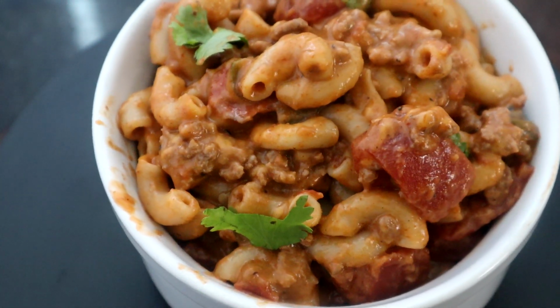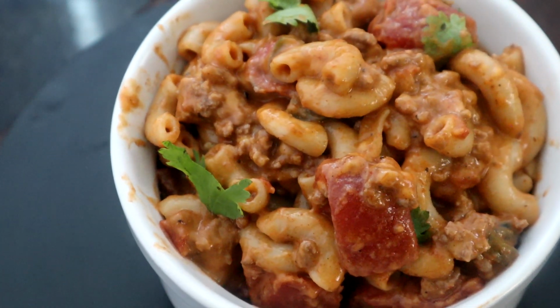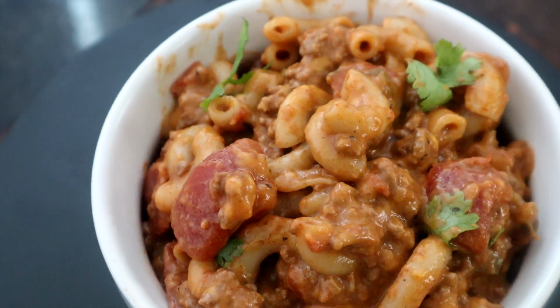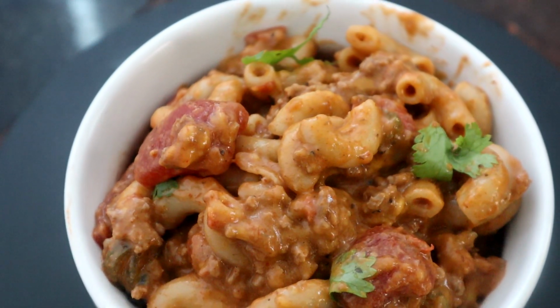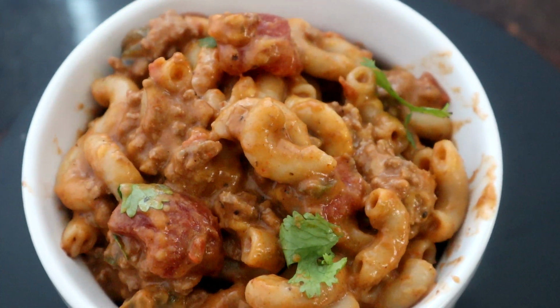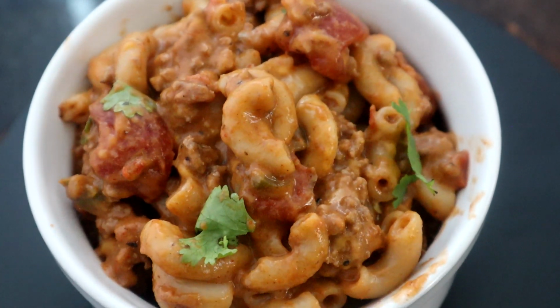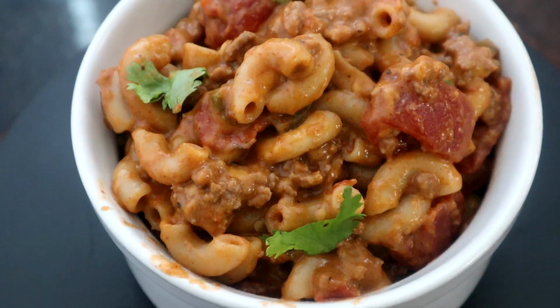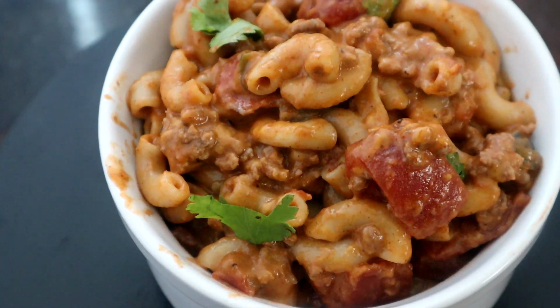So guys, this is a great recipe if you're just in a hurry, you need to get something out real quick. Not to mention it's delicious. That's one thing I like about these one pan recipes. It's a simple recipe, but the taste and the flavors that come in these one pans always seems like you put more time in it than just 20 or 30 minutes. So I highly recommend these type of recipes when you're on the go, guys.